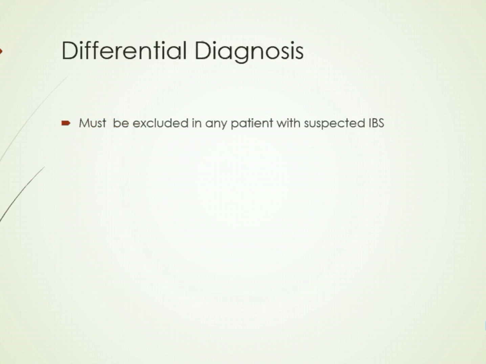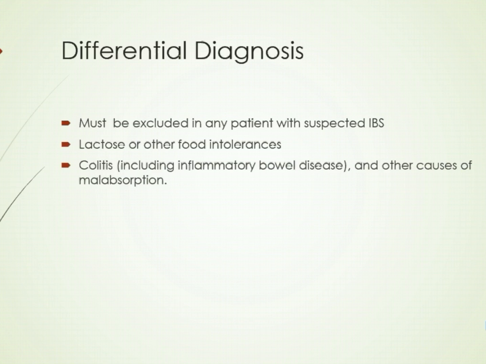In terms of differential diagnosis, again down to the non-specific nature of its presentation, it must be excluded in any patient with suspected IBS, because this can also present with very non-specific features. This presentation is similar to that of lactose and other food intolerances, and also that of inflammatory bowel disease, especially Crohn's disease, where patients can present with malabsorption.